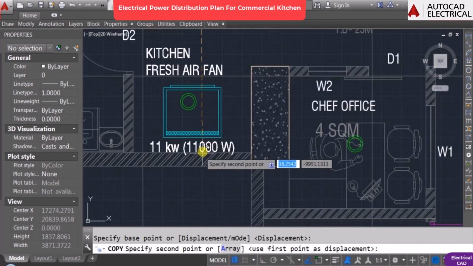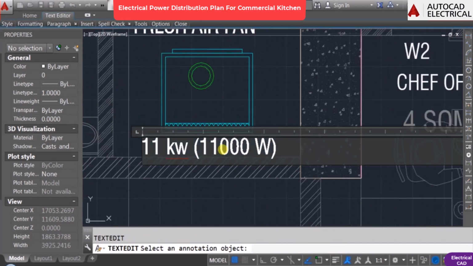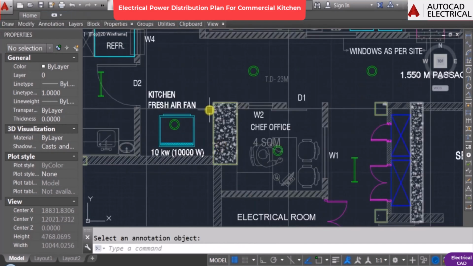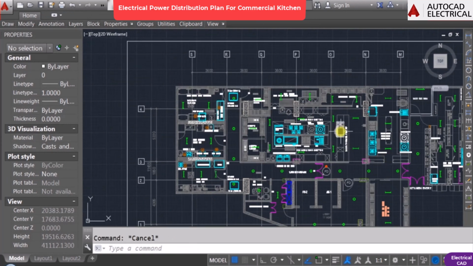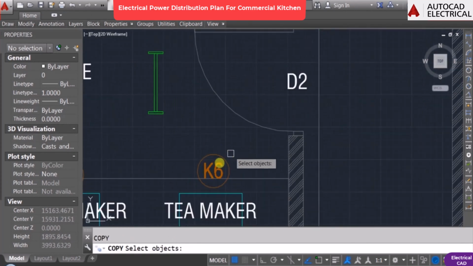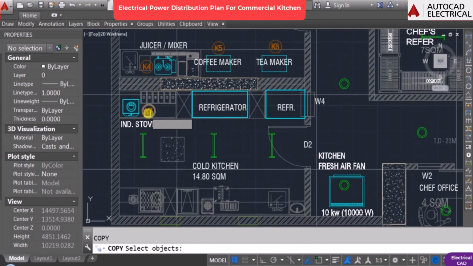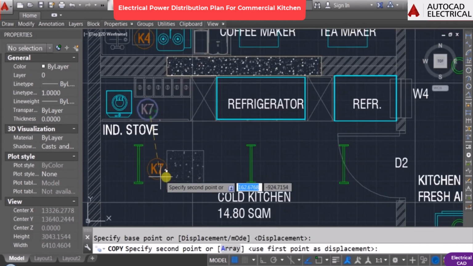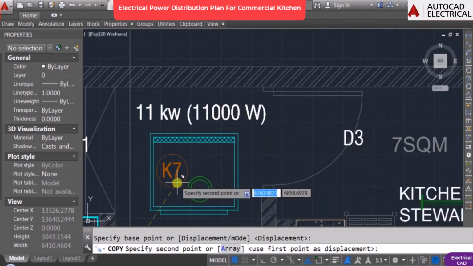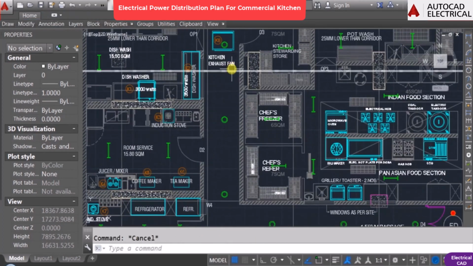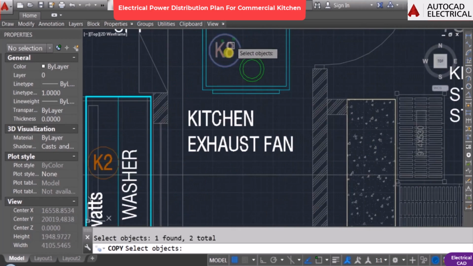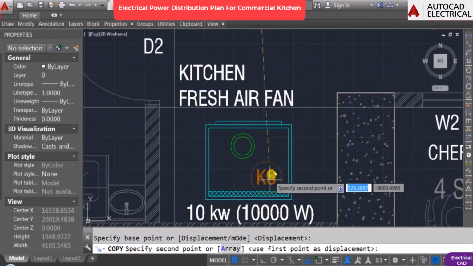Same over here, I will give for the fresh air fan 10 kilowatt or 10,000 watts. So I have done this and I need to give the tag numbers K7, K8 and here is the K9.